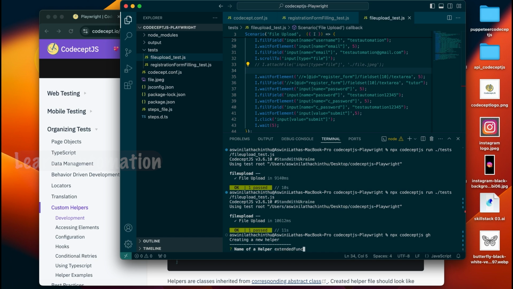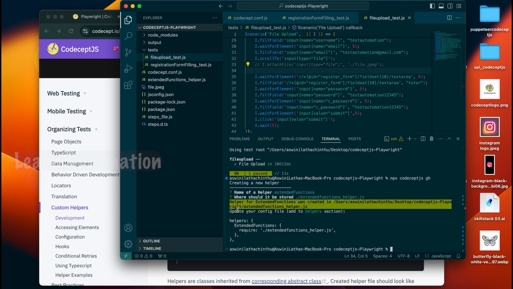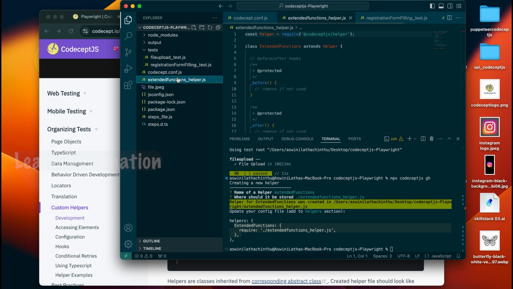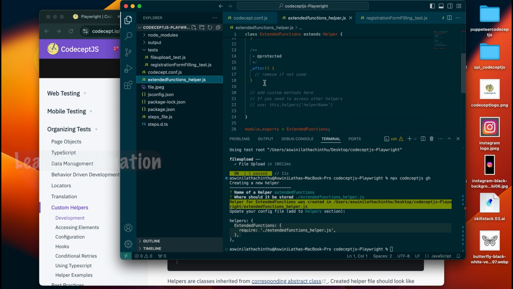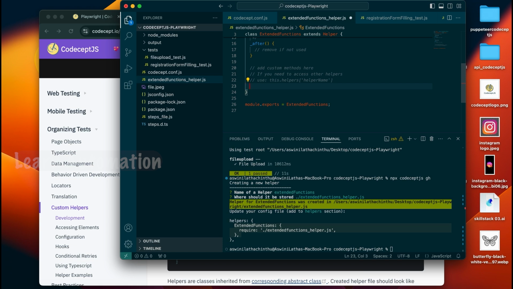I'm going to use the command generate helper, and I'm going to name it extended functions. Okay, now the helper has been created, and they are telling us we need to update the config in the helper section. So I'm going to copy this and have it in our helper section. Now we'll go here, and the rest let me have in a separate video. I don't want to merge everything inside this.